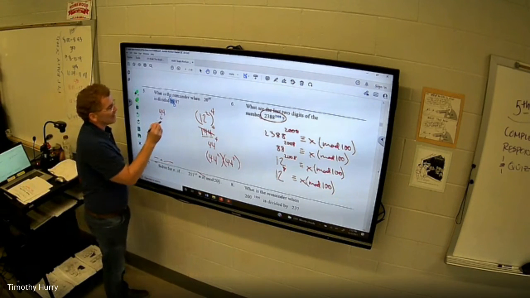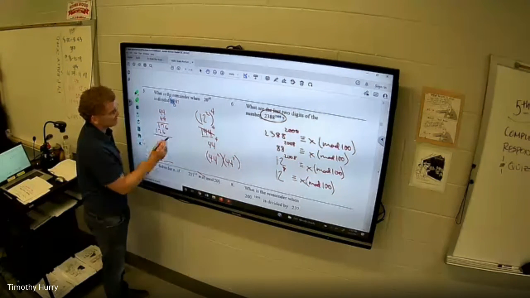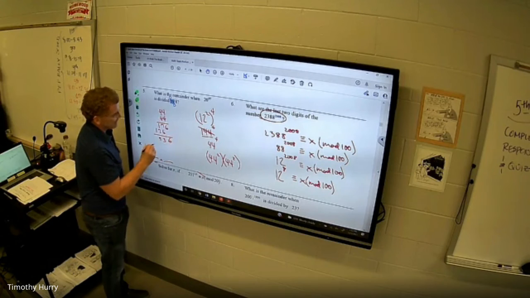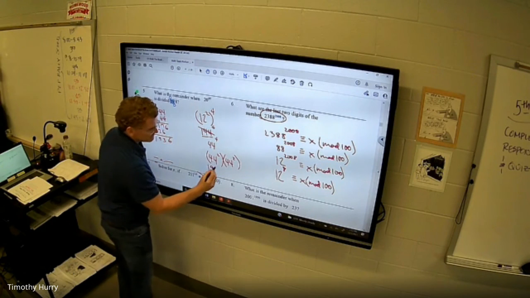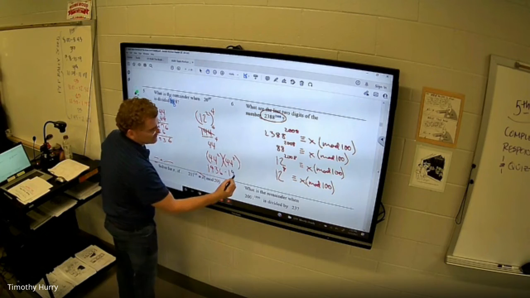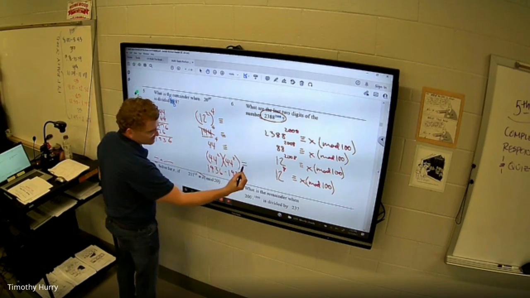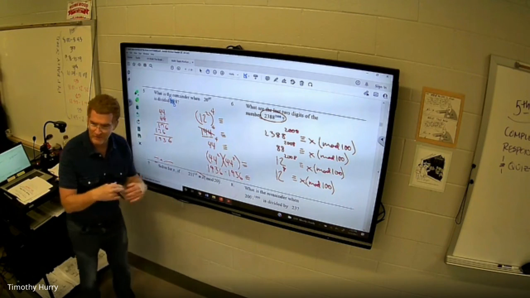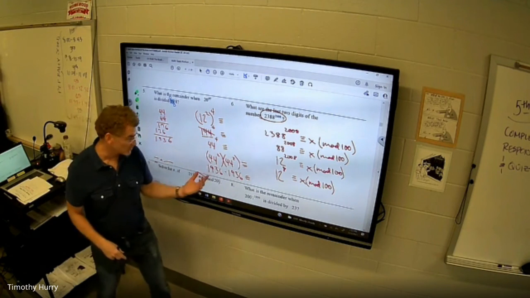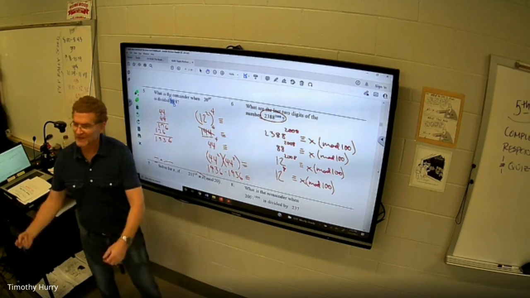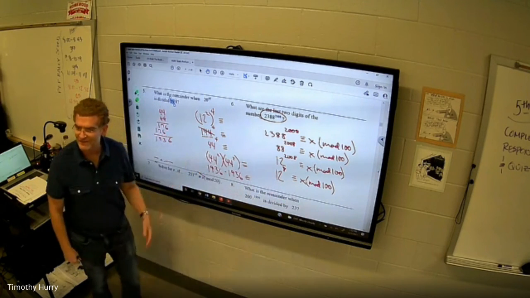And what's 44 squared? I don't know, but I could find it. So 1936 times 1936. I'm getting a little sloppy here because I'm not putting all my little equivalent signs. Are you tracking with me? Now, aren't those new bases? If I divide hundreds into those, what do I have left?